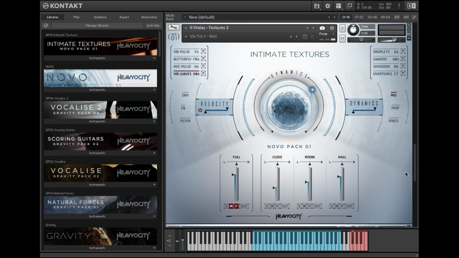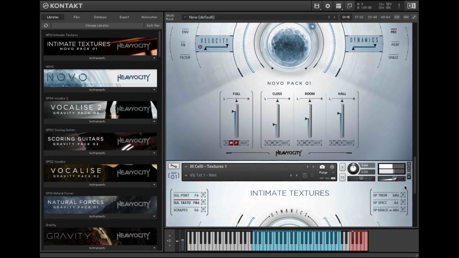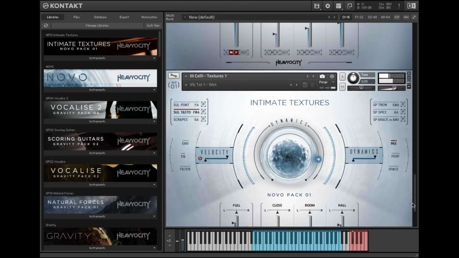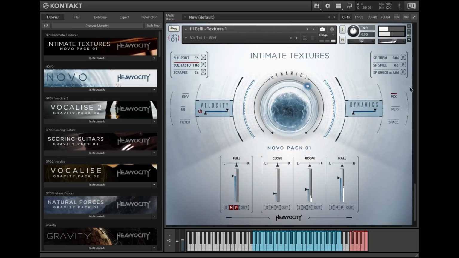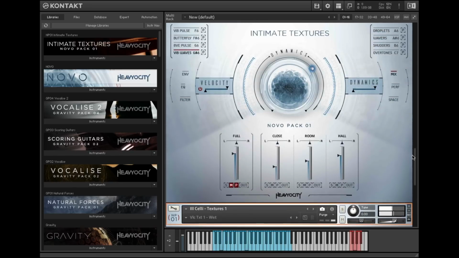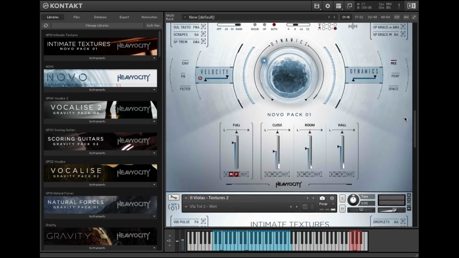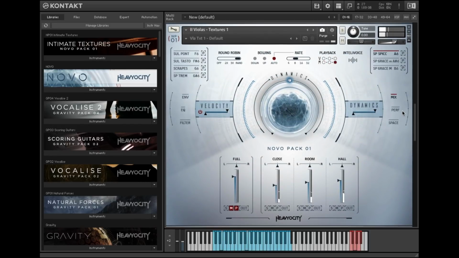Each instrument type has 2 presets, Textures 1 and Textures 2. The Textures 1 articulations are performed as an ensemble. That is, every player is doing the same thing throughout the sample, such as sustaining on sul ponticello, sul tasto, or tremolo. In the scrapes, each player is moving constantly from sul ponticello to sul tasto and back. The short attack articulations include sul pont spiccatos and Vivaldi trills at minor and major second intervals.